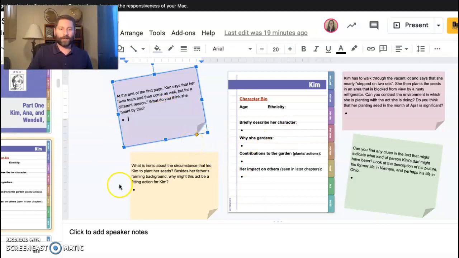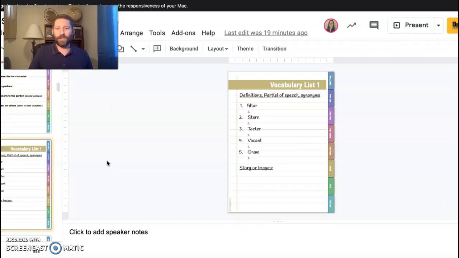So from there, okay, we have a vocabulary list that goes with each one of those characters in each one of those chapters, okay? There are only 5 vocabulary words, not hard at all. So we're asking for definitions, parts of speech, and a synonym or 2 that goes with it. And then we have a little activity for you to do as well after you find those. A story or images using all of those words. So if you're going to write a story, try to write a story using all those words. It's not meant to be a test of how short can I make a story with all those words. Make sure you're using them in context.